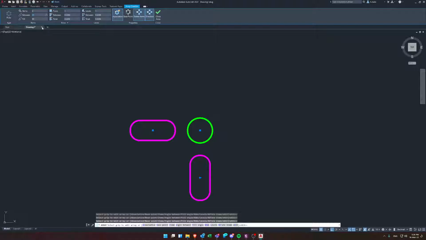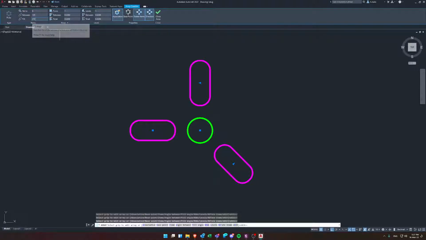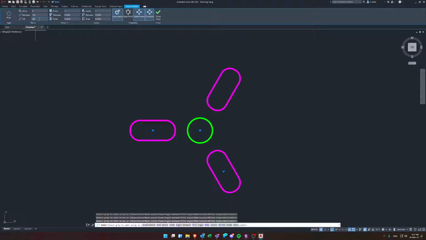What about the fill? How much of the circle do you want to fill? For example, if I put this as 180, what will I get? Half a circle. If I make this into 270, let's make this more so you can see it better. Actually, let's make it 3. So you can see that we can cover only 270 of the circle. So this is how much of the circle do you want to fill. In our case, we want 360 as in all around it.